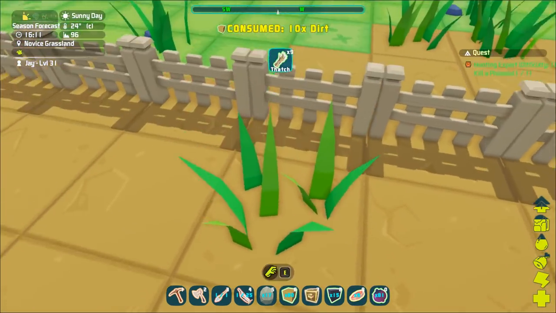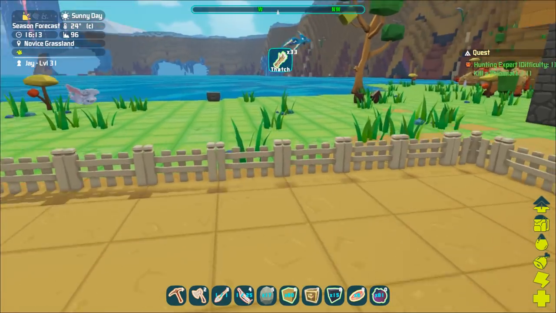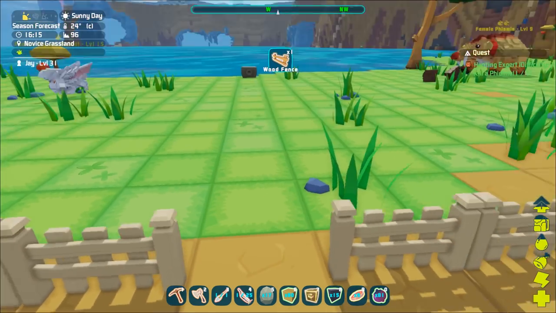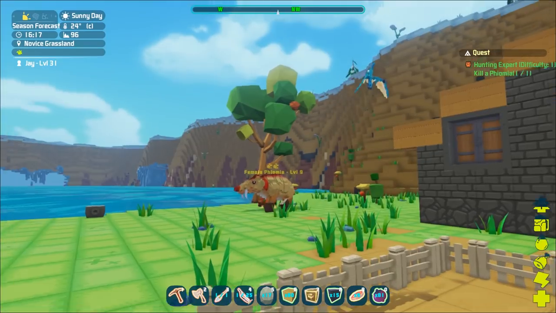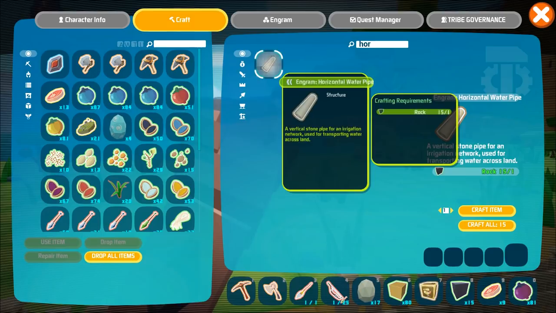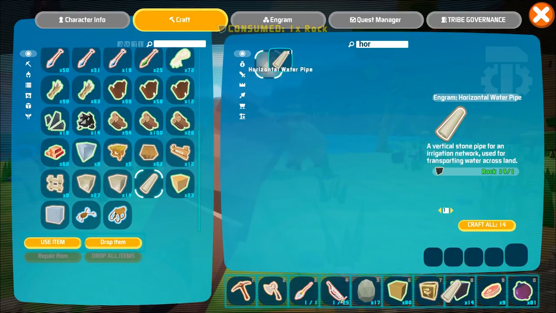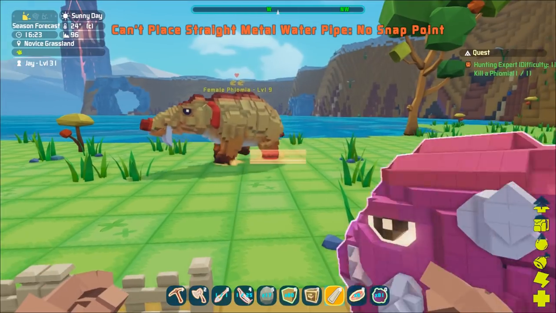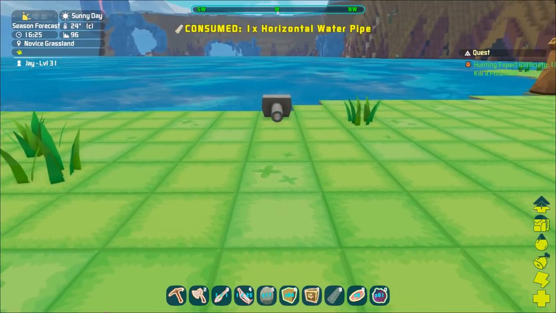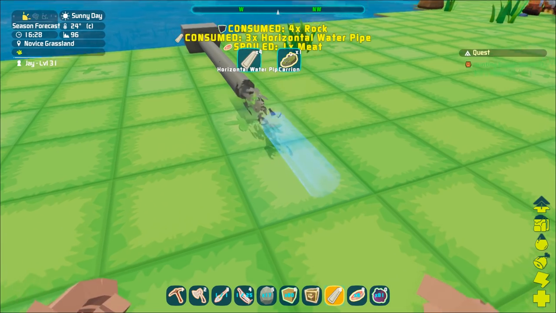We'll put that down. We'll go ahead and grab these. And we have a 25 packy. I don't think that's really worth a... I don't think he's going to be worth taming. So let's go ahead and craft... horizontal water pipe. We'll craft one, and then we can keep crafting as needed. I'll put it in the 8th slot here. Really? You're gonna get in my way like that? Okay, there we go. Let's just craft a bunch of these. There we go. And we'll craft a few at a time.